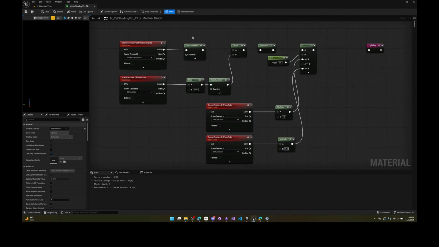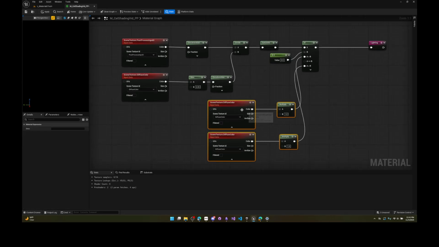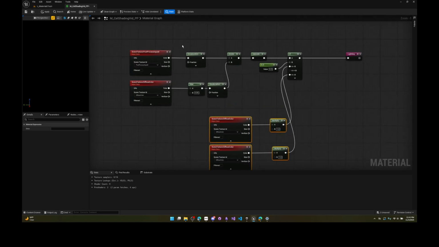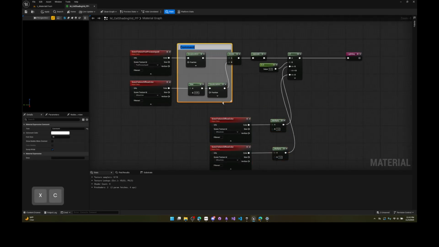And so the desaturation, let's add a comment here just so we can get a better idea. I'll add, let's start with the comment here. So this is just going to give us our grayscale value. Actually, let's just convert to grayscale is what we're doing here. Okay. And then I'll drag this out just a little bit.